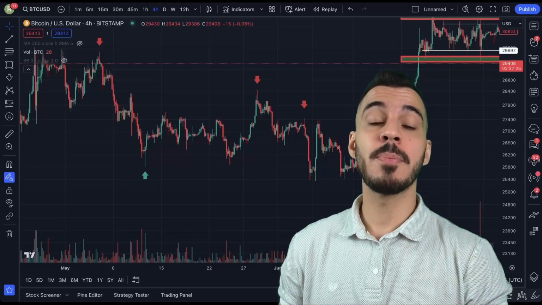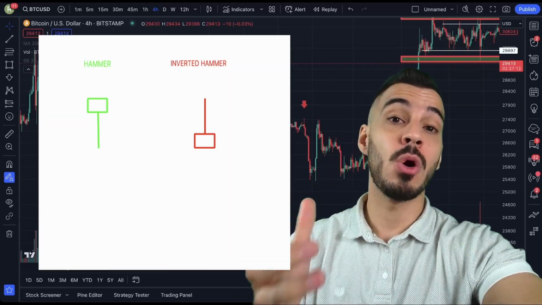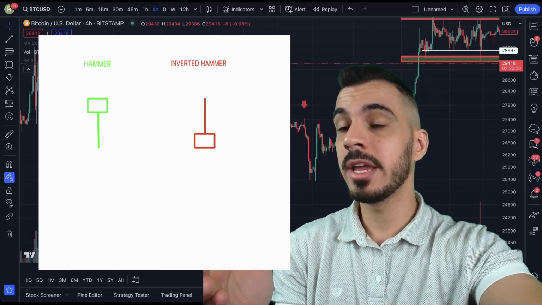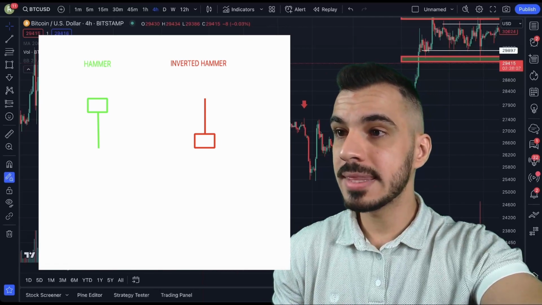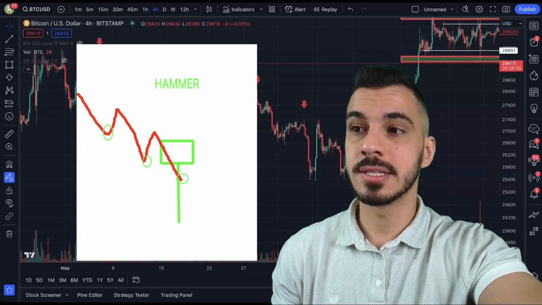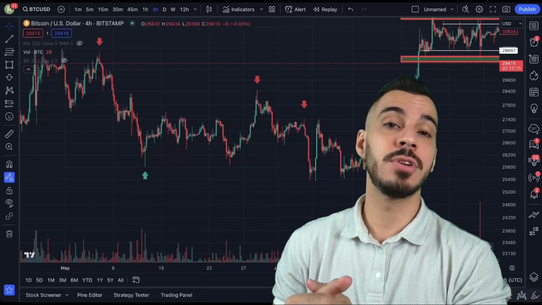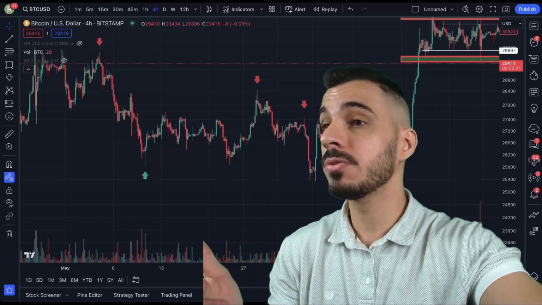The next candlestick pattern that I want to show you today, guys, is the hammer and the inverted hammer. They are also candles that denote the reversal of the trend. So for the hammer here, as well as the bullish engulfing candle, we want to see it at the bottoms, at the lows of downtrends. And for the inverted hammer, the opposite, exactly as we just saw for the bearish engulfing candle. So let's go to the charts already, guys, without further ado.